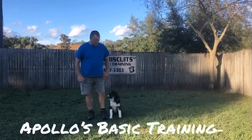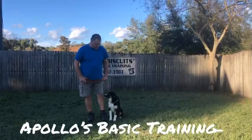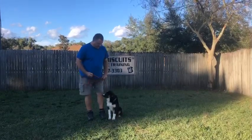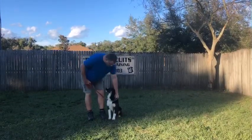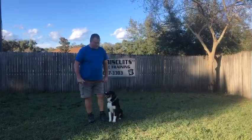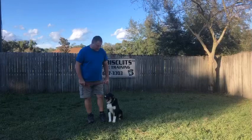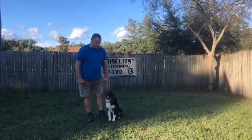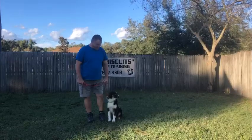Okay, I'm Terry from Bed and Biscuits Boarding and Training Facility, and this is Apollo. He's done really well. He's not crazy about this collar, but we're using a prong collar. He responds the best with it, even though he's not crazy about it. He's doing really good. He was not good on a leash at all when he first came here.